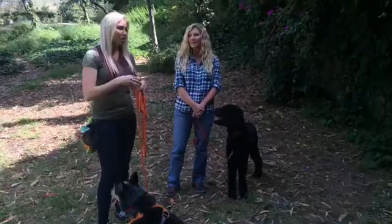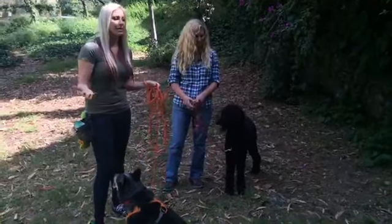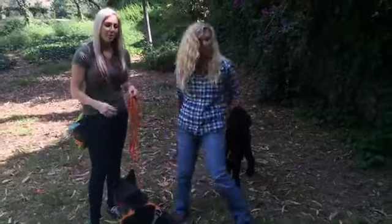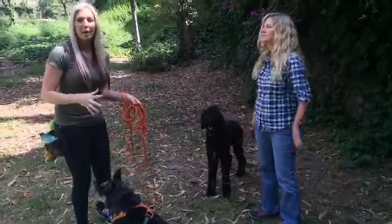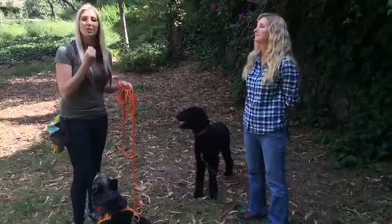And not uncommonly have I had people approach and say, oh, I had this incident where this dog was wagging its tail, and so I went to pet it, and maybe they got snapped at or somebody got bit. So again, we're looking at where the tail lies, and then that in conjunction with the rest of their body language.